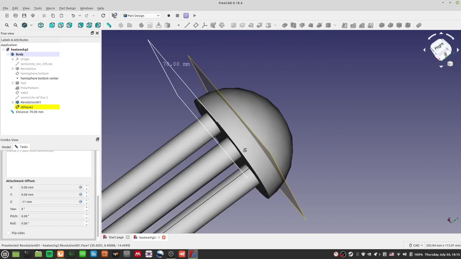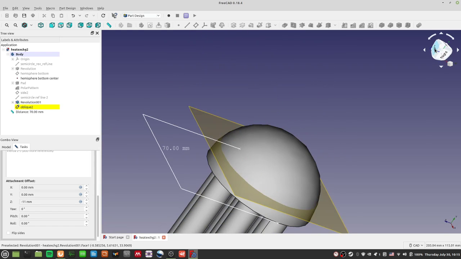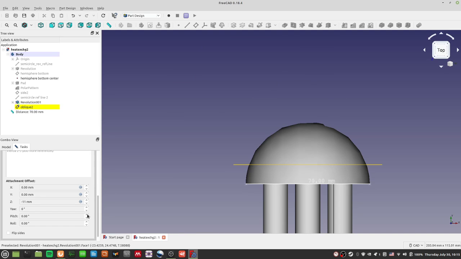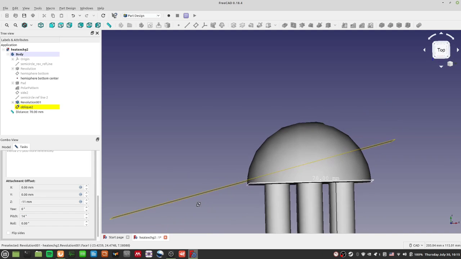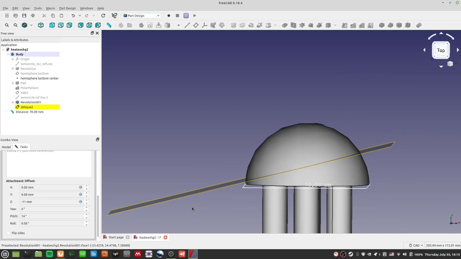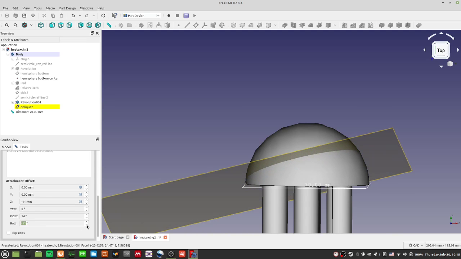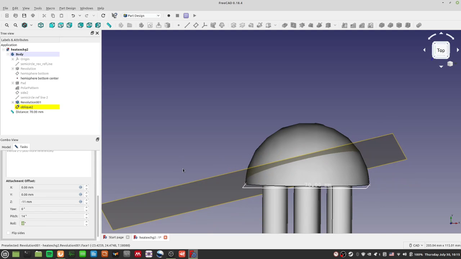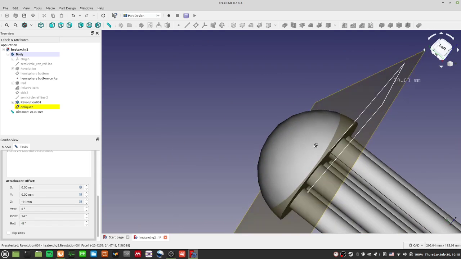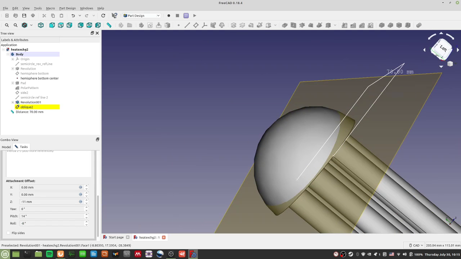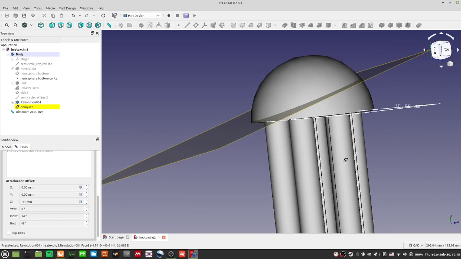Let's try the pitch. Let's play. See, the pitch is basically turning it in this direction. And we can try the roll as well. The roll will help it to turn in the other direction. So if we are satisfied with this plane, you can play around with this datum plane.